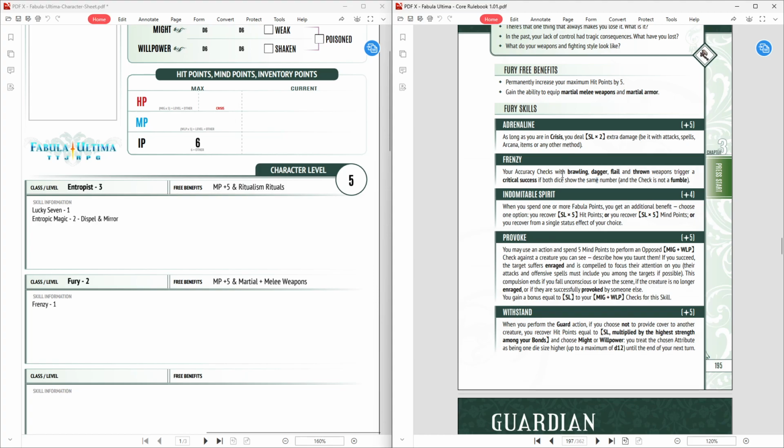And if we trigger this with Lucky 7, if we roll a 7 and anything else, we can swap the anything else for a 7. Our new Lucky 7 number becomes that anything else number. And then as we're going, if we match that with any dice, we can change the other dice to match it, and then we crit again. So it's this amazing synergy between the two classes. As long as you're using brawling, dagger, flail, or thrown weapons, you can massively increase your odds of critical hitting, which is fantastic.